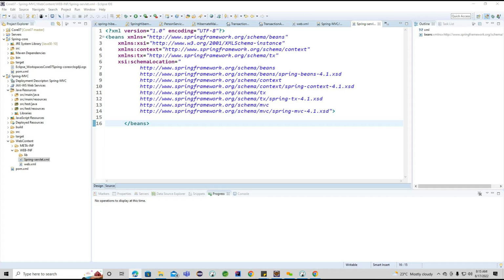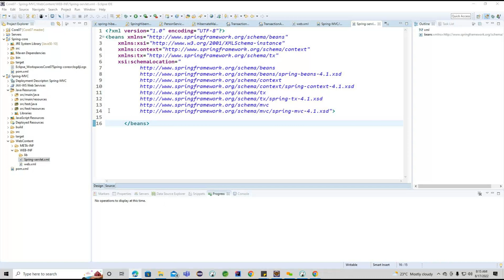Now we need to discuss about writing the controller classes. So how we can write this particular controller classes. Now what I will do, first I'm going to write one of the important classes called home controller.